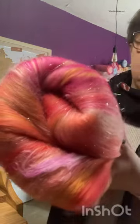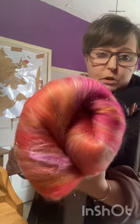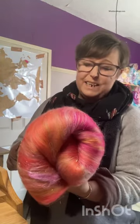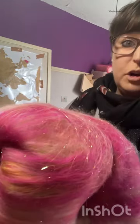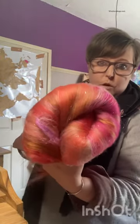There we go. So that is a 70-30 ratio of a biodegradable nylon mixed with wool. The tiniest little hint of silk and ramie in there, and not even 0.5% of Angelina, 0.5 grams of Angelina in there in two different shades. So that one will be on the website with the blend set.